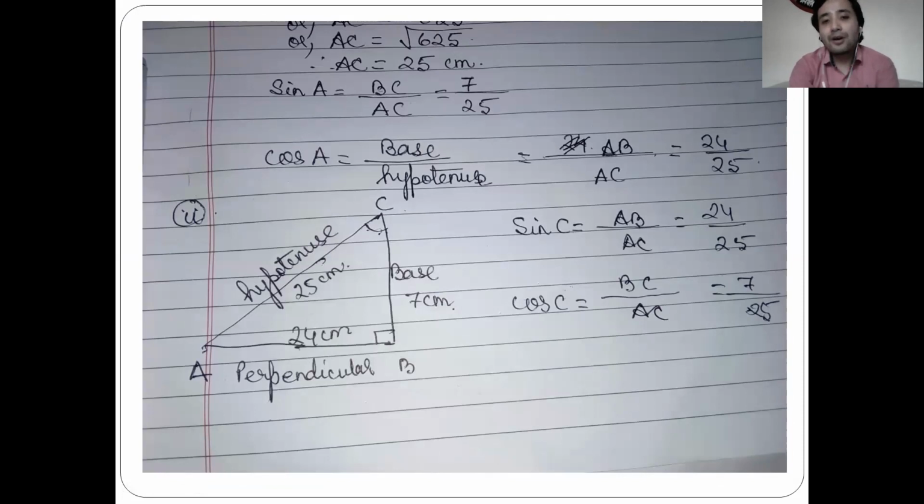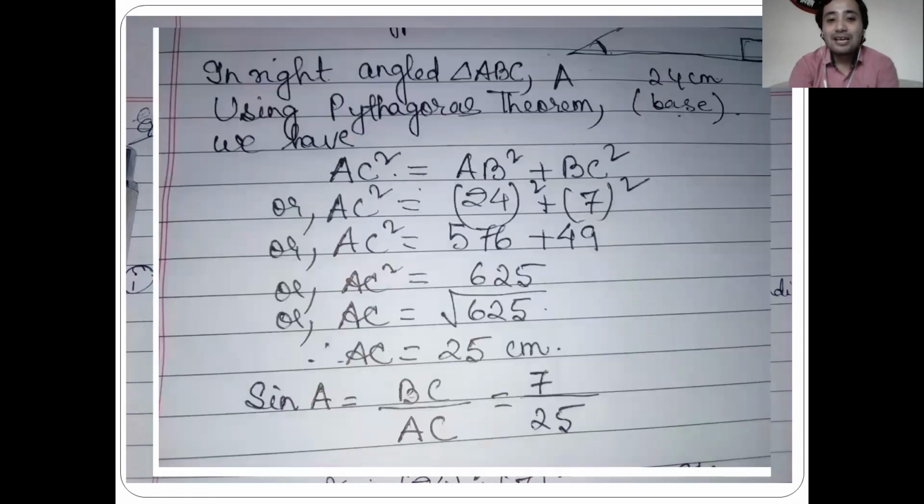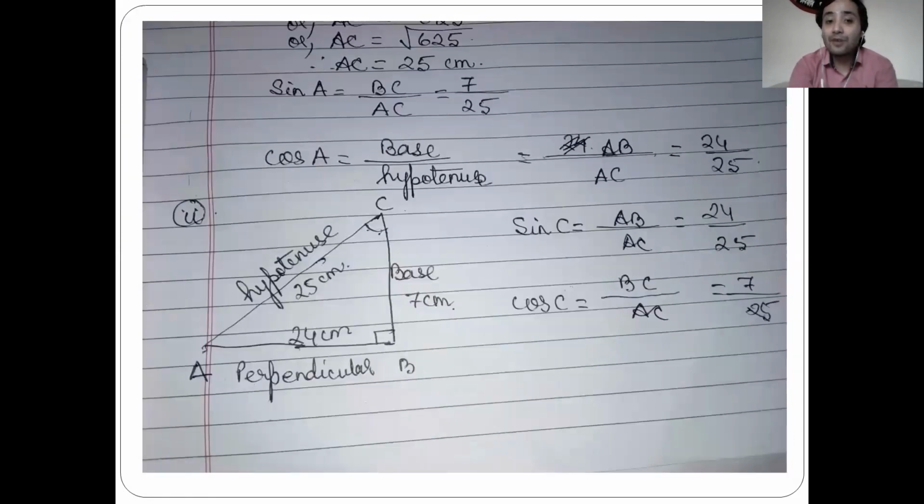Now, coming to the second part of the question, we again have to do the same thing, find sine C and cos C. The main difference here is that the angle of inclination is changed from A to C. That has to be taken care very minutely because when the angle of inclination changes, then the parameters like perpendicular and base also change. How does it change? So I have drawn the same triangle again, but from C's point of view. If C is here, then automatically the side opposite to C will be my perpendicular, and the side which is standing on the right angle will become my base. So this becomes my base and this becomes my perpendicular.